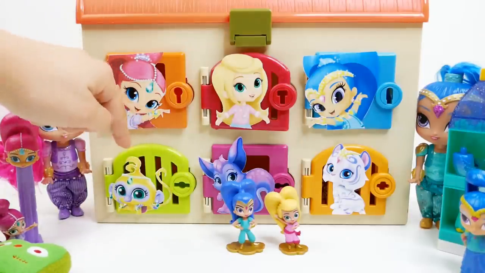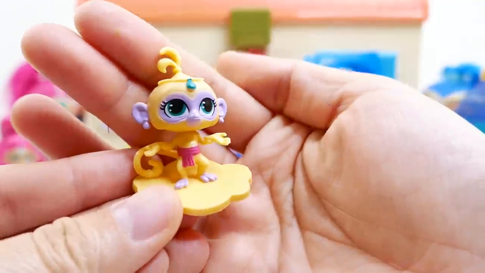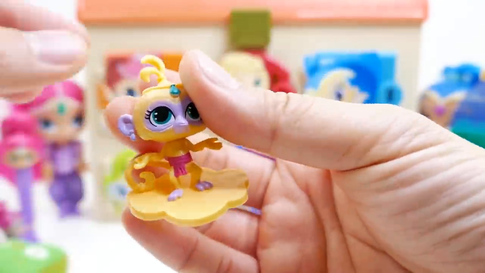So here is Tala, who is Shimmer's pet. And let's see what's behind this door. And here's Tala. Isn't this the cutest little monkey ever? Oh my gosh, I love the little purple ears.